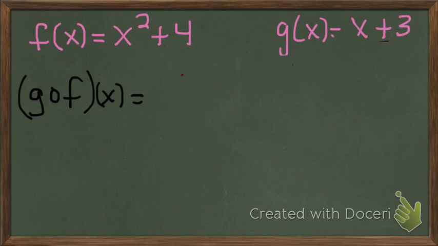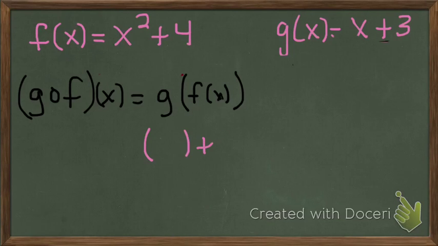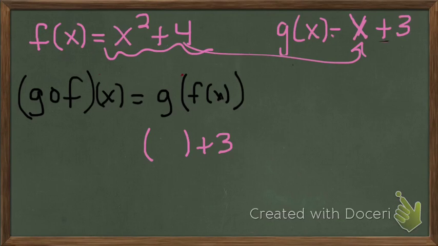All right, for good measure, let's look at g of f of x. What this means is that we're going to put f of x inside of g. So I'm going to write down g with a hole in it, essentially. I left a hole where x was. I'm going to put all of f of x inside g, and combine any like terms if possible. So this would be x squared plus 7.